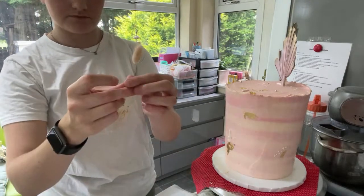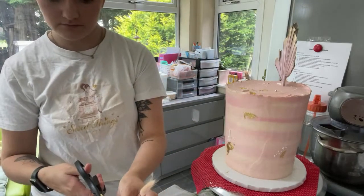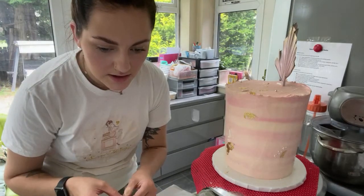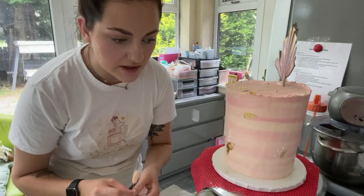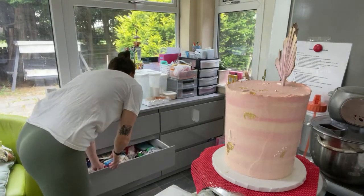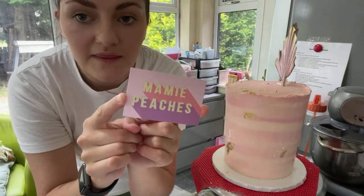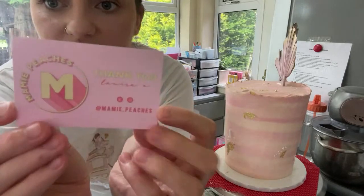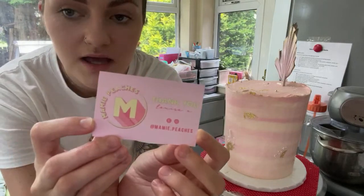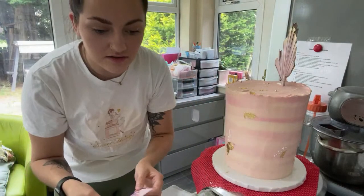I'm gonna cut this one, this little tiny one, because I think I'm going to put that on the side. Where do you get your dried flowers from? They are from Etsy. I mentioned it in one of my last lives, I think. Where's her little card? Right. If anyone's wondering where they're from, this is the lady, and this is how you spell it. It's called, I think it's Mammy Peaches. But that's her Etsy. So yeah, that's the lady that I got them from.